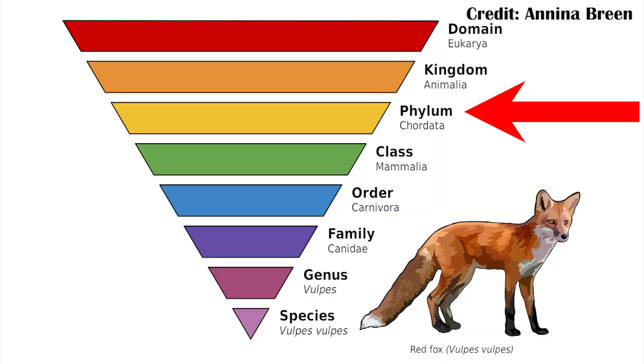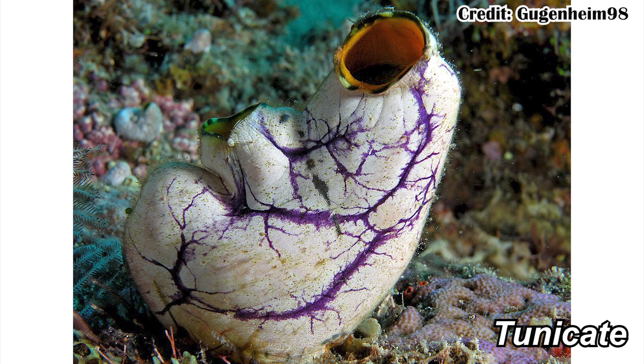Annelids are one of the most important phyla there is. When you're talking about taxonomy, phyla is right there near the top. It's actually comparable to things like chordates, which are all vertebrates and their closest relatives like tunicates. But annelids are a little different from vertebrates because they're the worms, basically.